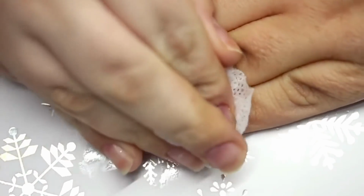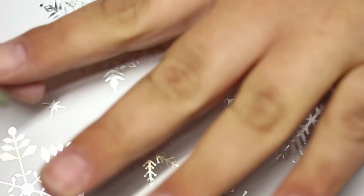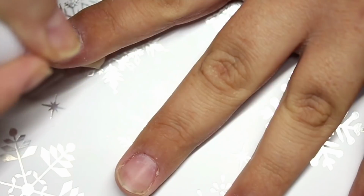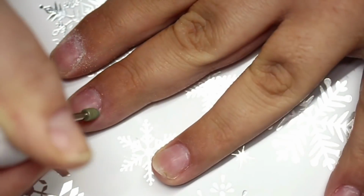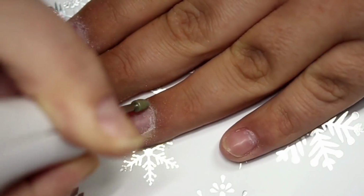So first off, I'm going in with some nail cleanser, and I'm just going to clean off the nail plate and remove any dust and debris before I go in with my drill bit. Now the drill bit I'm using today is from Ink London. It's amazing for cuticle work, and it's one of those drill bits that is in my essentials. So I'm basically just using this to remove any excess skin and tidy up around the cuticle area.